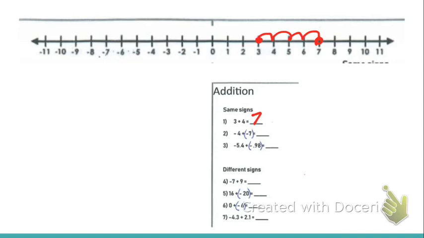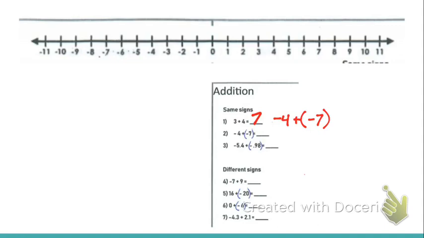So let's start with our next one, which says negative 4 plus negative 7. Now some people asked me, why are those little parentheses there? I'm going to write this a little bigger for you. Negative 4 plus parentheses, negative 7. Okay, the reason for those parentheses is only because people don't like to see a plus and a minus next to each other. So they put a parenthesis so you know that this is plus a negative number. That's the whole reason that it's there. It's just so that you don't get confused. So don't worry about that. It doesn't mean anything.